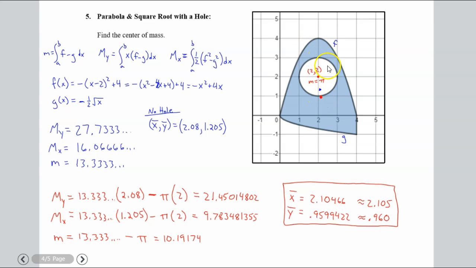And again, the moment above this point would be the same as the moment below this point. Even though it doesn't look like it, the distance that this is away from the point is really contributing to the center of mass being where it is. So that is getting a high moment with that mass at a further distance way out here.